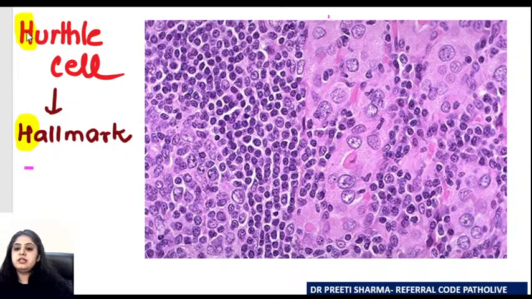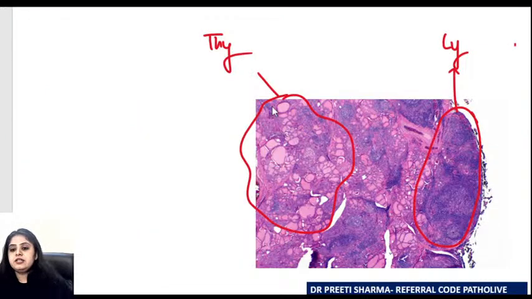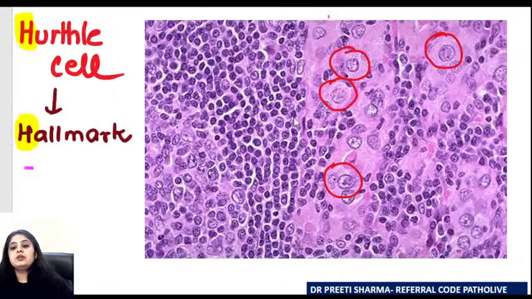So it's time to make it even more pink. What do I mean by that? When I talk about a Hurdle cell, these big pink cells, these big pink cells are all the Hurdle cells. So what is a Hurdle cell? You'll say, ma'am, is this something new? Not exactly. Did you look at these thyroid follicles? These were the regular follicular cells. These regular follicular cells can undergo a change, and that change is known as Hurdle cells.